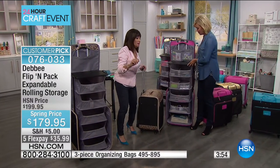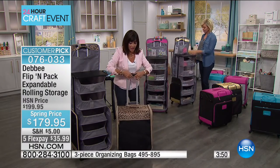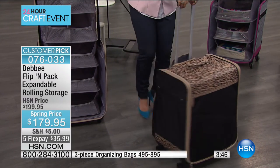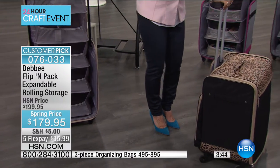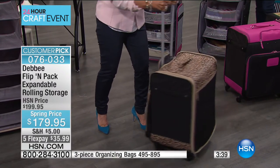And you know what? It doesn't even matter. You can move things around with your fingers because it is balanced with 360 degrees. Usually when you have a normal piece of luggage, you have to give it that little kick to go like this. You don't have to do the little kick and pull.